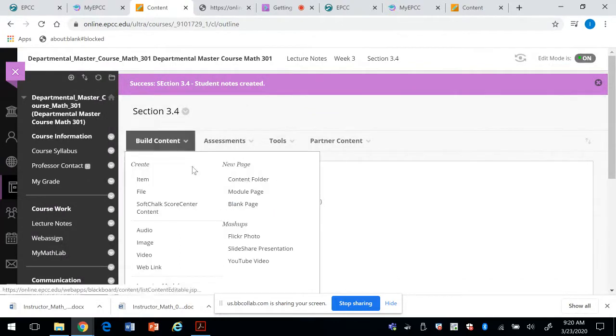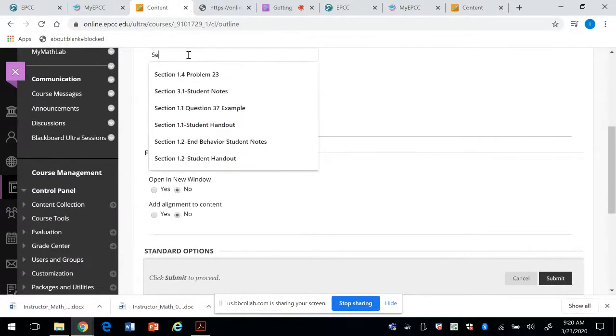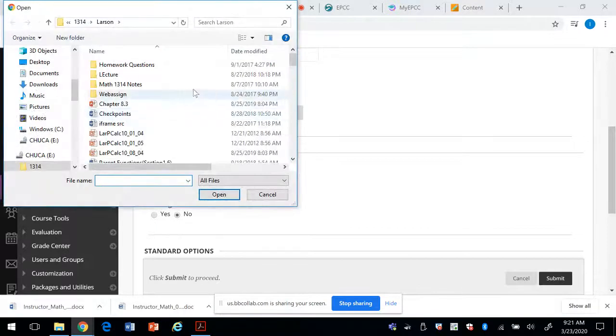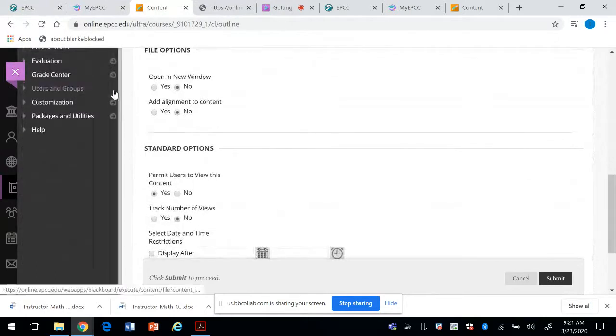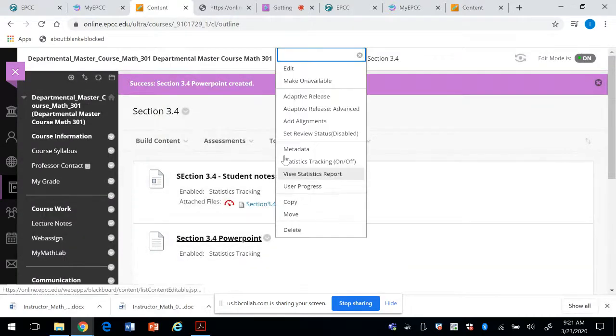I can go grab a PowerPoint to go with it. So let me grab the file. Just to save time, I'm going to pick whichever PowerPoint I have available. And so maybe I forgot to add instructions in here.